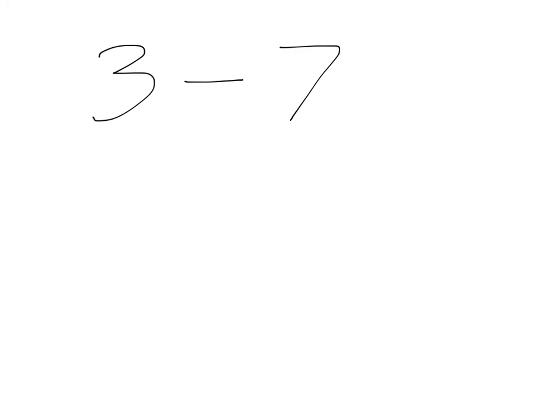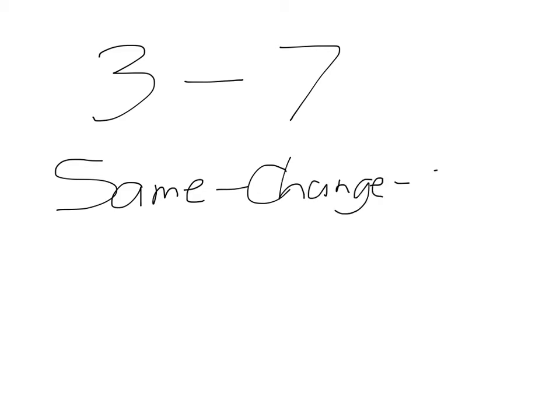And the trick we're going to use is known as the same, change, change trick. Now, some of you might have heard about this before. But what it basically means is same means to keep the first number the same. The original number, the first number you come to, in this case, the 3, it stays the same.